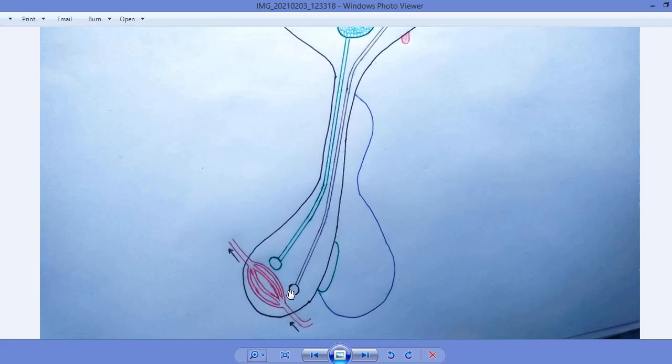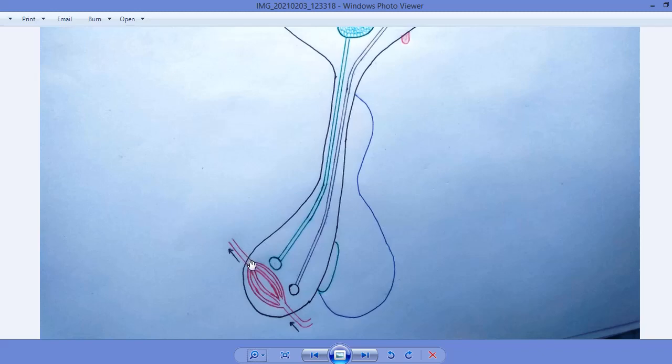So the supraoptic nucleus is stimulated, and an action potential is generated inside the cell bodies of the supraoptic nucleus. It transfers the action potential through the supraoptic hypophyseal tract towards the infundibular process, toward the nerve ending. Over here in the nerve ending, the vesicles are there, and those vesicles contain the vasopressin, and that vasopressin is secreted to the capillary plexus, and from this capillary plexus the blood goes throughout the body and circulates to each and every part of the body.